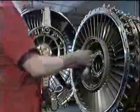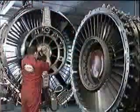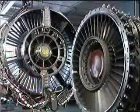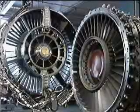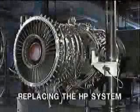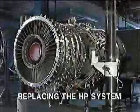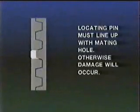Now, fit the correct curvic protection to the front of the HP system module and to the stub shaft of the intermediate module. And that completes the removal of the high pressure system, Module 40. Replacement of the high pressure system, Module 40, is a reversal of the removal procedure with one exception. On replacement, we have to make sure that the HP shaft curvic faces are correctly aligned.